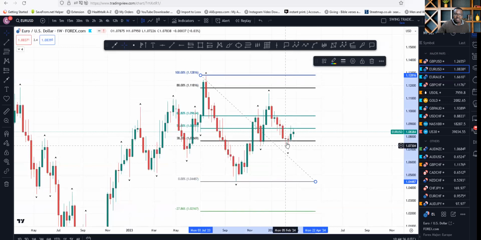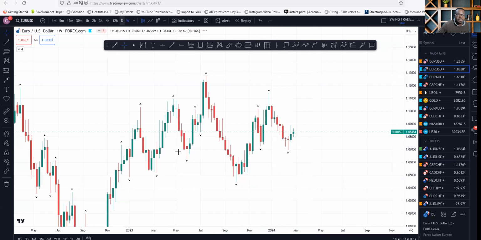By rejecting at 38, it shows that price wants to give us a double bottom liquidity grab here, and then it's going back up. So for that reason, Euro USD looks like it's going to reverse and start going back up. And the only idea to trade in this is to go to a lower time frame to look at the behavior properly, which is on the daily and 4-hour. Let's look at the daily.